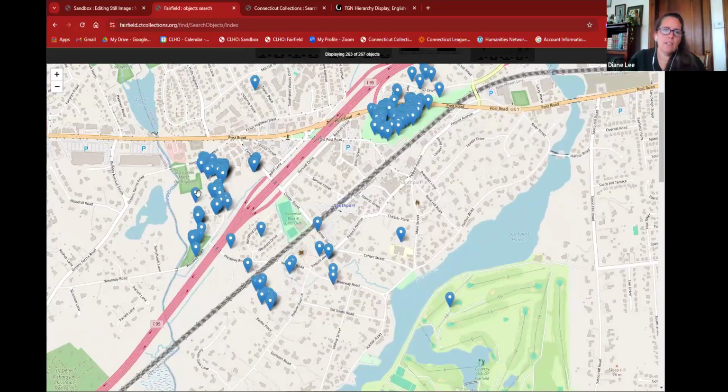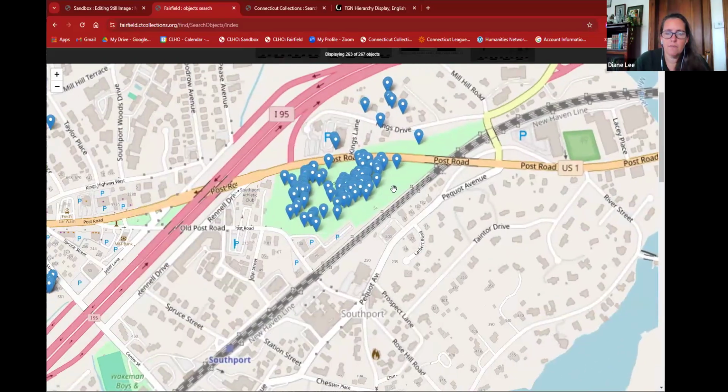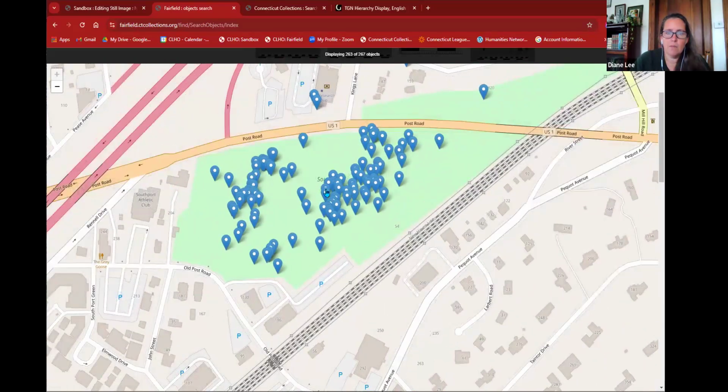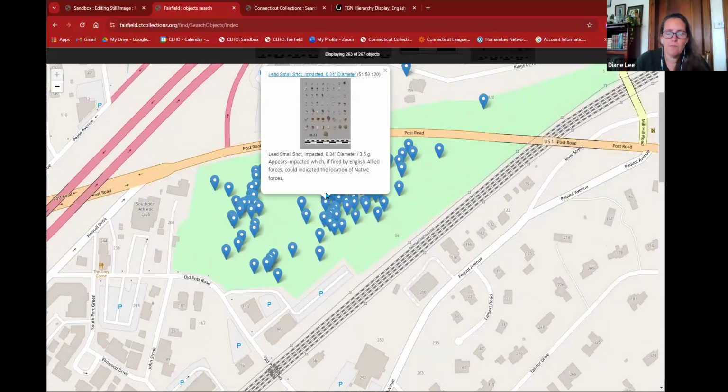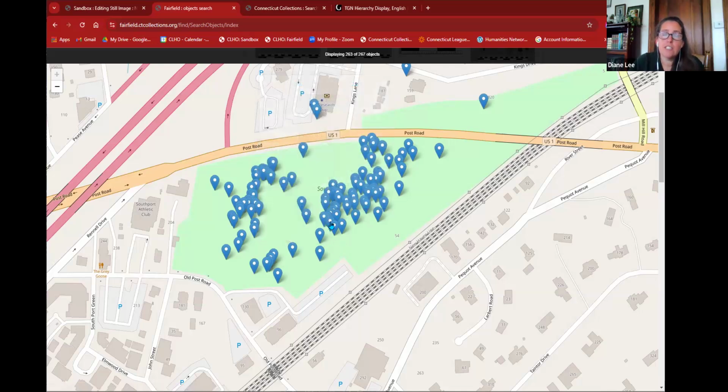But you can see there was digging that went on over here and a huge part of the dig was over here. And you can see where a lot of the objects were found. And it'll tell you which thing. If you zoom into that image, it shows exactly what it is in relation to the number. But it's really interesting to see the grouping of that kind of stuff.